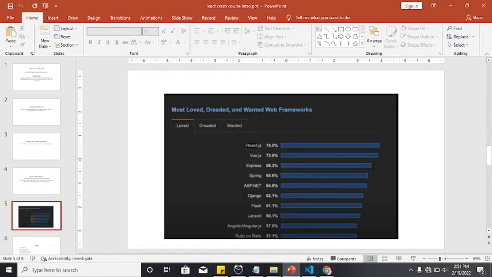When you look at this particular diagram, taken from Stack Overflow, you'll notice that in 2021 React was topping with 74.5% as the most loved web framework. It is a loved framework even when you compare it with other frameworks such as Laravel, which is a backend framework, as well as Django, that is Python, and other frameworks.